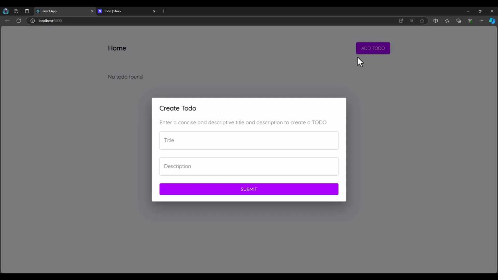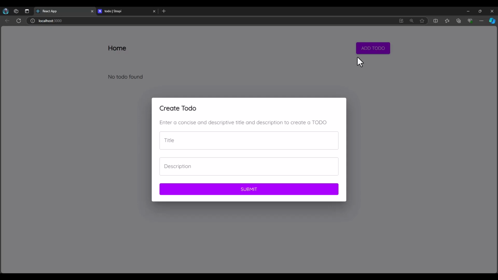This Strapi is mainly back end, which will give you an API endpoint, which you can attach to your front end and get things done to make it a full stack application.